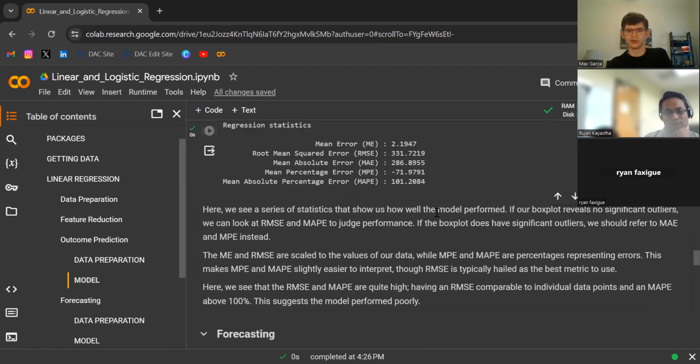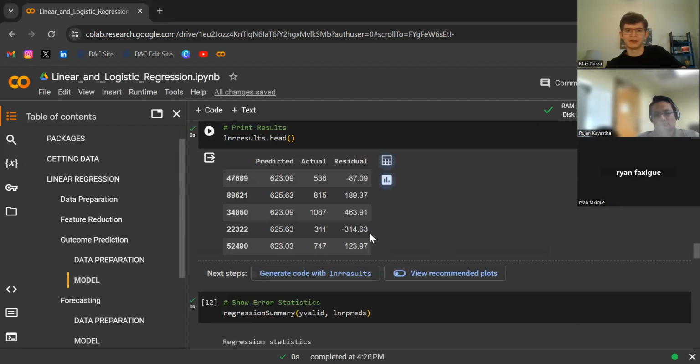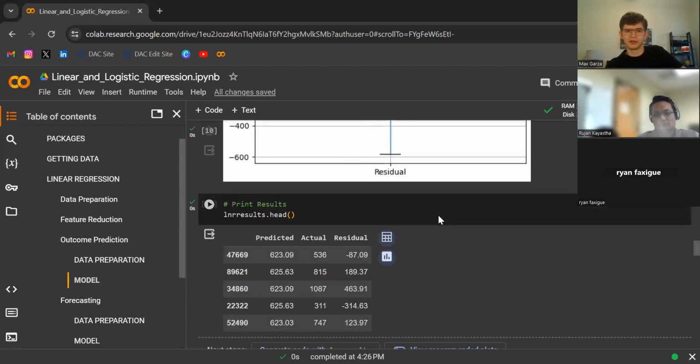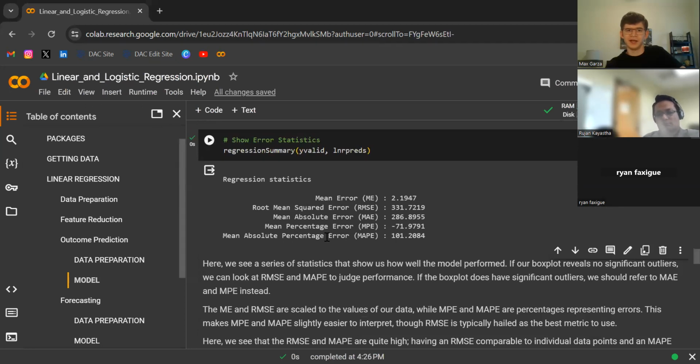And the ones that are less sensitive are the MAE and the MPE, the mean absolute error and the mean percentage error. However, this one does not have significant outliers, as we saw in the box plot. So instead, we're going to look at the root mean squared error and the mean absolute percentage error.